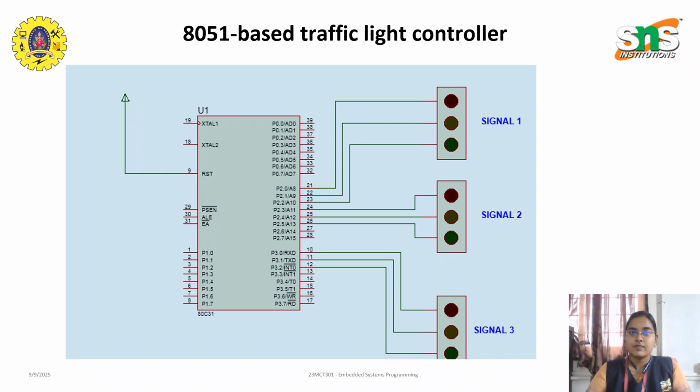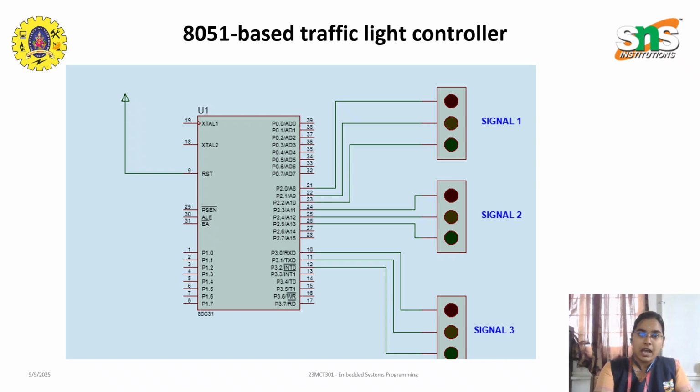In this lecture series, we are going to discuss the traffic light controller application, where we are going to program a traffic light concept with the help of 8051, and display it with LEDs using three signals: signal 1, signal 2, and signal 3. Each signal will represent red, yellow, or green light. In a traffic light controller we have three basic signals to be represented. One is red for stopping the vehicles, one is yellow that indicates to be ready, and green that indicates the vehicles can move.